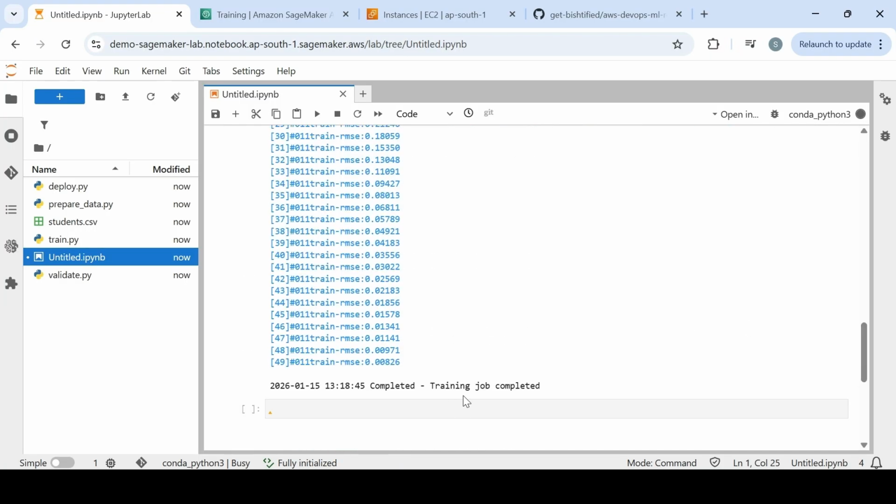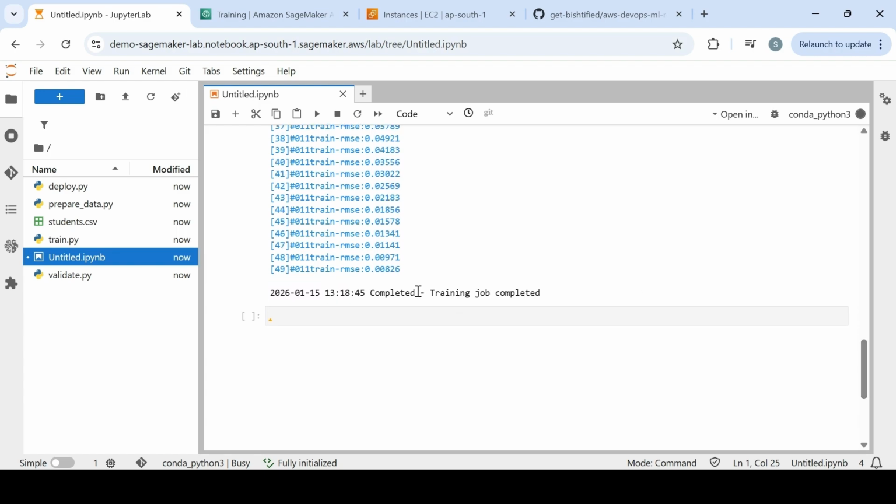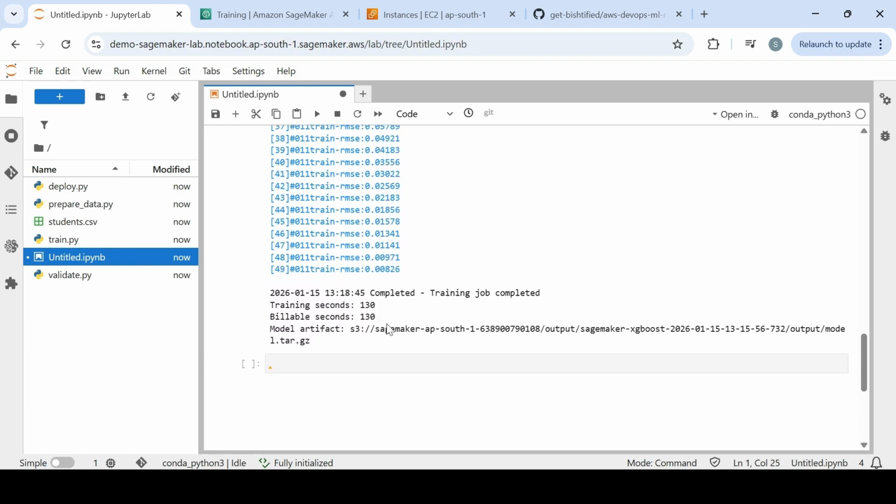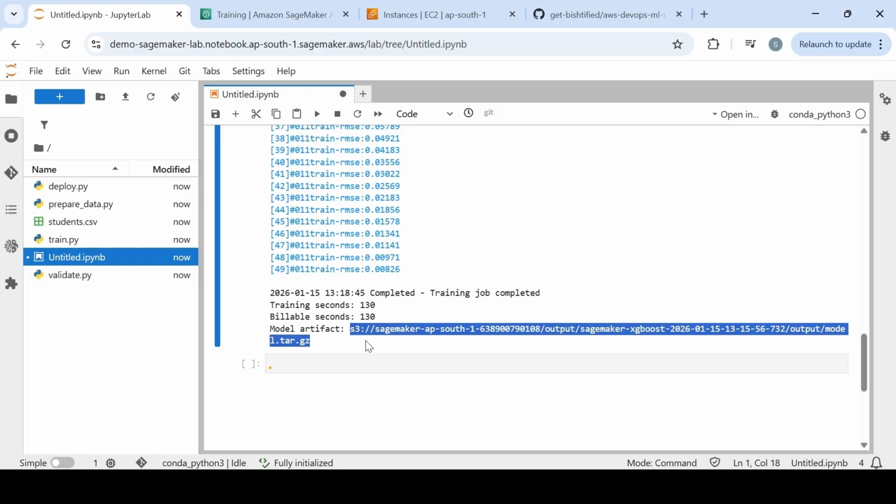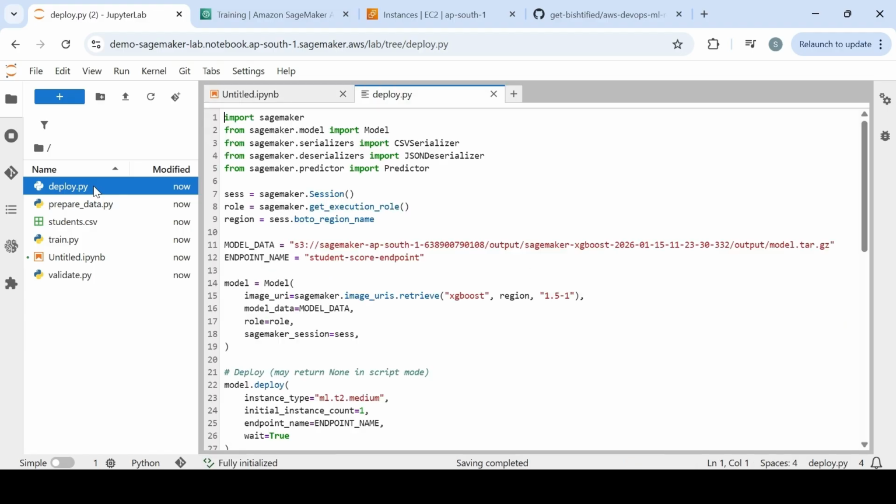The training job is completed. That's great. Now I'm just waiting for this to give me the model artifact. I have got this tar file. Now, like I showed you earlier, I'll open this and update the model data here.